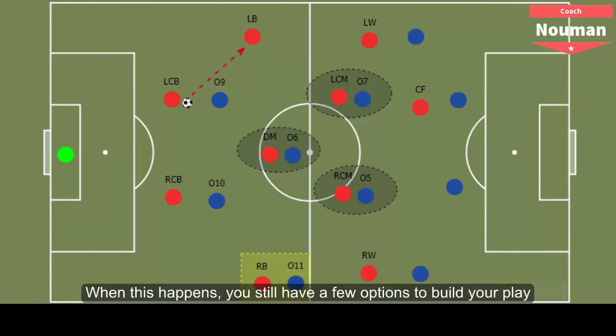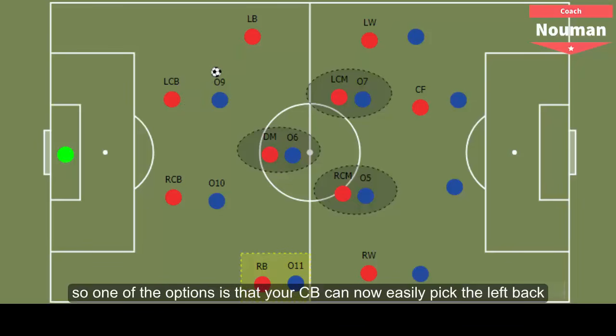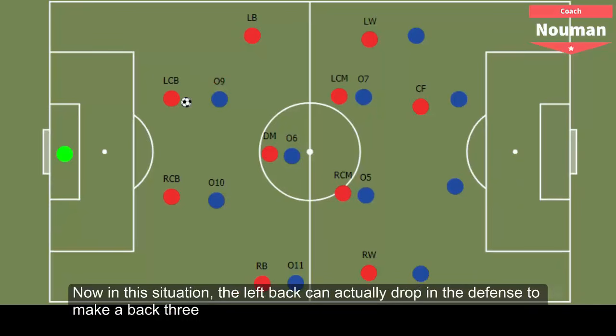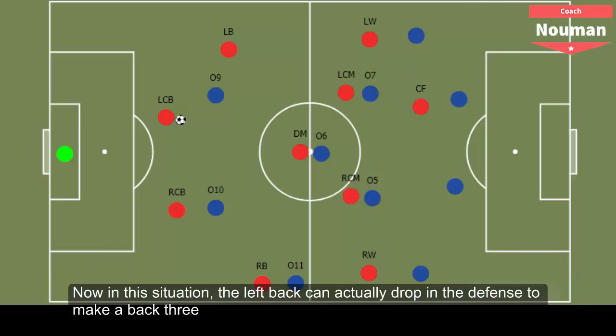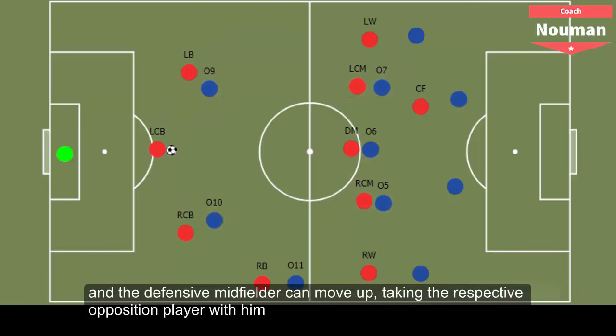When this happens, you still have a few options to build your play. Since the right back is still covered by O11, one of the options is that your centre back can now easily pick the left back. But most likely, O9 will move in between the centre back and the full back to cut the passing lane to the full back. Now in this situation, the left back can actually drop into the defense to make a back 3. And the defensive midfielder can move up, taking the respective opposition player with him.